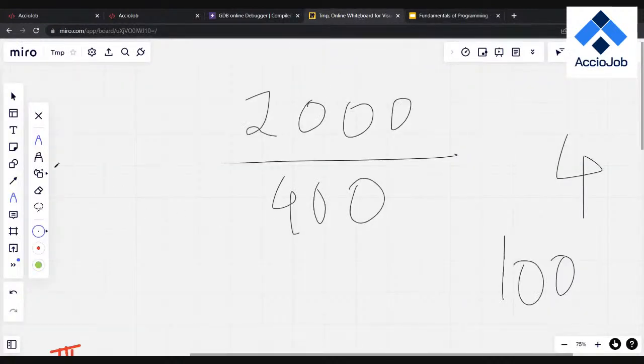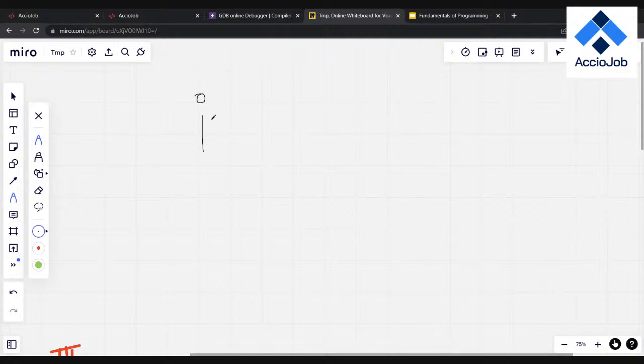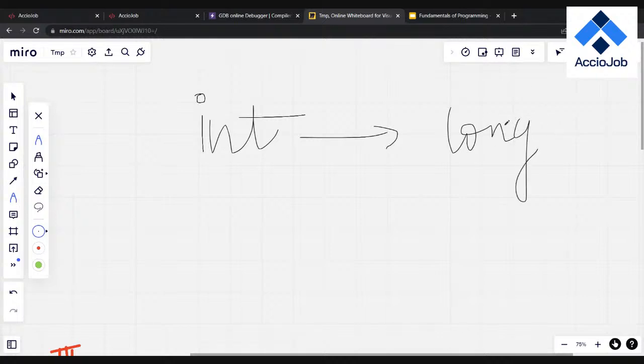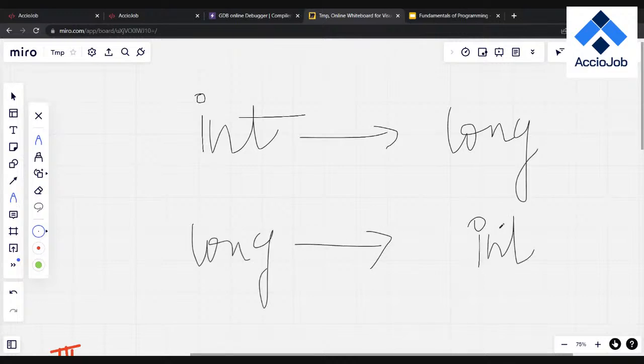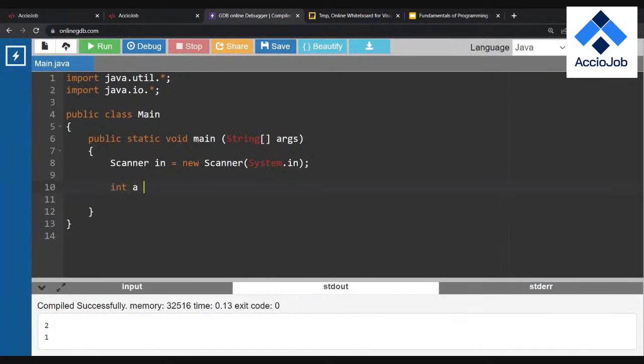So what is typecasting? Let's suppose we want to convert one data type into another, like if I want to convert this integer data type into a long data type, then I can use typecasting. Or if I want to convert long data type into integer data type, then also I can use typecasting, right? Let's suppose we have integer a with the value 10.